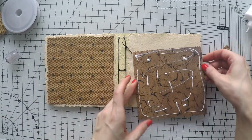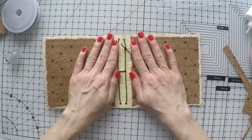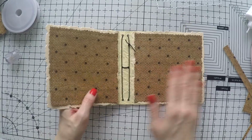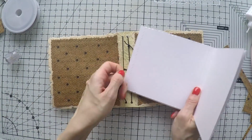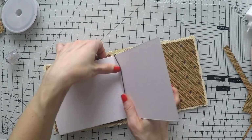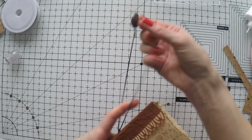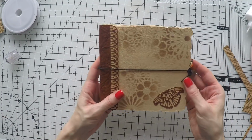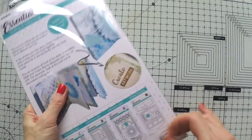When you are using these journals, make sure you have a glue that dries clear. Mine dries clear. You can use matte medium, although I think it will be a little bit difficult, so I would suggest a liquid glue. And I'm going to place my pages now. I have my elastic strap as well, and it's all ready.